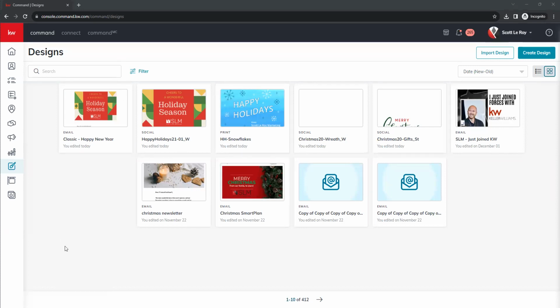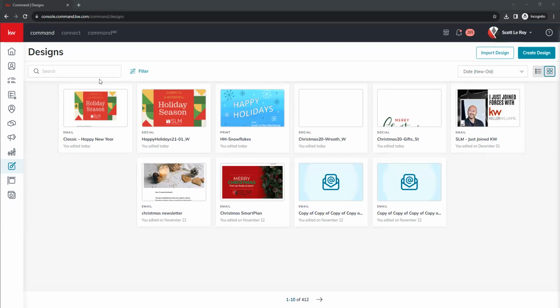So we have a couple different options. You can either send a one-off email campaign, or you can send this through a smart plan. We're going to go over how to use a smart plan, as it is quick to set up, and you can even schedule them in bulk without having to create mailing lists and things like that. And there's also extra holiday smart plans that you can check out as well within the smart plan library.